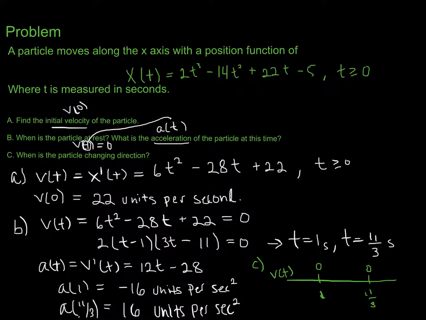And now plugging in values here, I will see that my velocity is going to be positive, negative, and then positive. So the particle itself is actually going to be changing the direction in which it's traveling. So this particle will have a velocity that's positive from 0 to 1. Then it will have a velocity that's negative from 1 to 11/3, and then a positive velocity from then on out. So right at 1 second, the particle was moving to the right, and then will change to be moving to the left. But then at 11/3 seconds, the particle will stop moving to the left and begin moving to the right. So at each of these times, the particle will be changing direction.